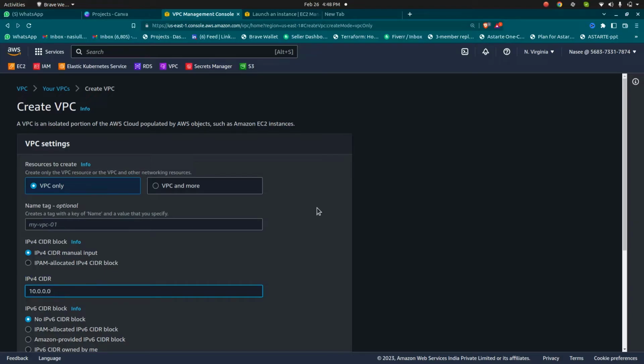So I can define 10.0.0.0. This is an IPv4 address, where you have 4 octets. So this is the IP address, and if you put a slash and something like 24, then you get a range of IPs. This slash 24 is known as the subnet mask, called subnetting in networking. So this is what you call CIDR. You have the IP address, and then you have something after the slash, which is going to define how many IPs you are going to get.